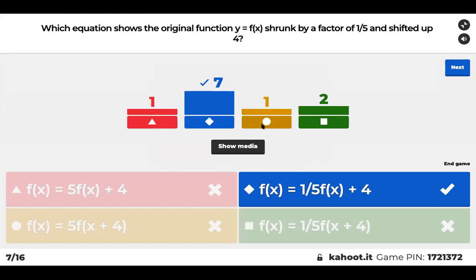So the 1/5 is shrinking the y value of the graph. So when it's a vertical shrink, it's affecting y. The +4 is moving the graph up 4 units. So they're both changing the y value. So anytime we go up 4, it's outside. Anytime we're shrinking or stretching vertically, it's also outside of that f of x, that function. I know that notation is really weird to think about. Any questions on that one? If it's moving left or right, that's when it would be squished inside parentheses with x.